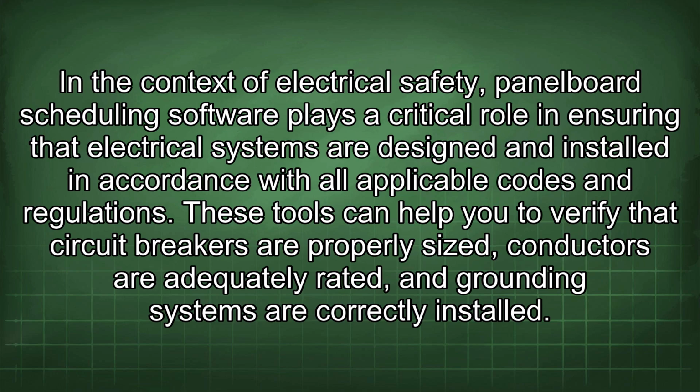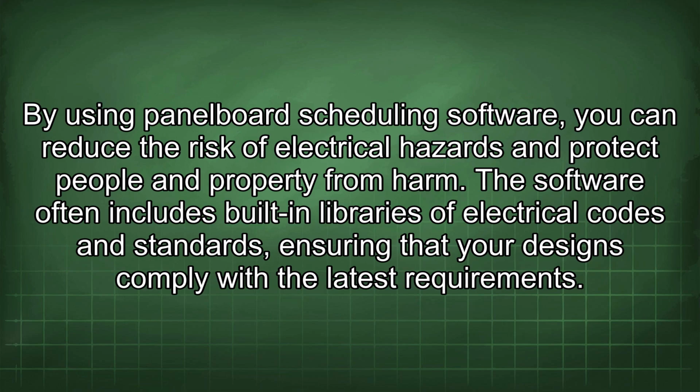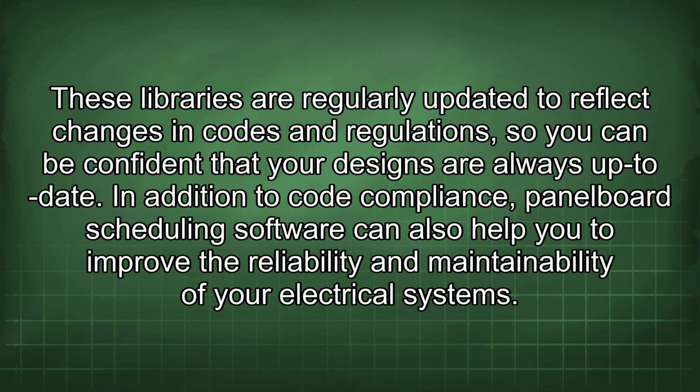These tools can help you to verify that circuit breakers are properly sized, conductors are adequately rated, and grounding systems are correctly installed. By using panelboard scheduling software, you can reduce the risk of electrical hazards and protect people and property from harm. The software often includes built-in libraries of electrical codes and standards, ensuring that your designs comply with the latest requirements. These libraries are regularly updated to reflect changes in codes and regulations, so you can be confident that your designs are always up to date.